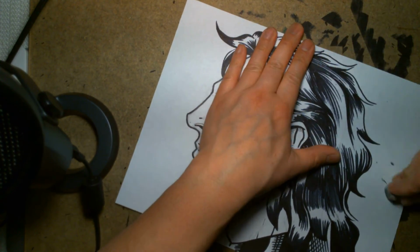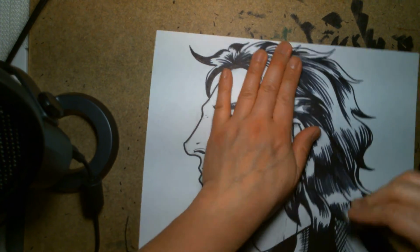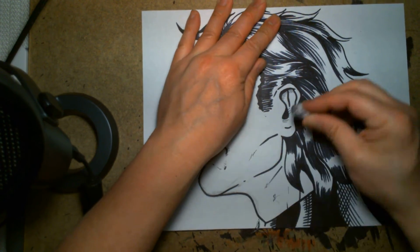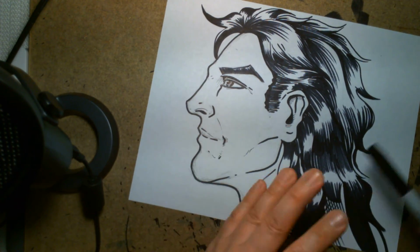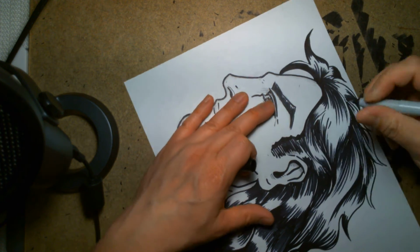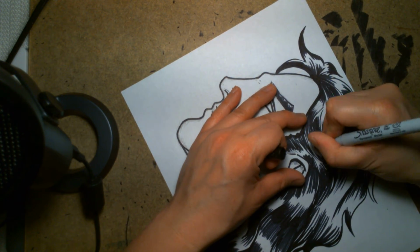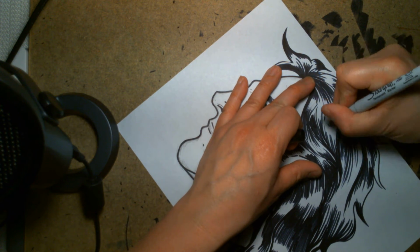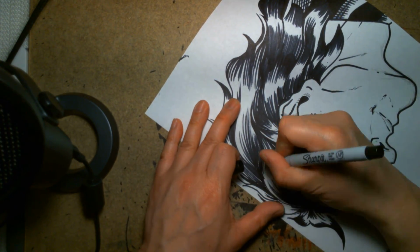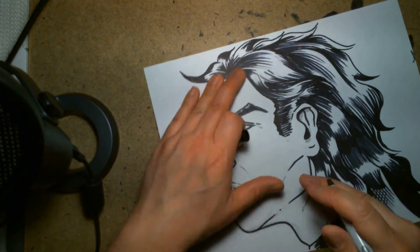Okay, so that's all right. It's not the greatest drawing in the world. It's far from it, but like I said, I just wanted to goof around and sketch something tonight. I wasn't looking to create a Picasso or the Mona Lisa. I just wanted to flex my drawing muscles a little, just to keep them working.